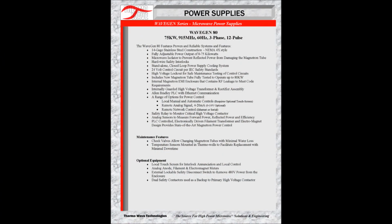In conclusion, the WaveGen is a state-of-the-art power supply that is unsurpassed for safety features, maintenance features, and technological advances that will provide end users the quality and the reliability in a power supply that they demand.